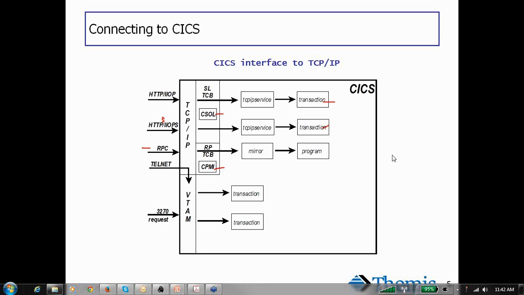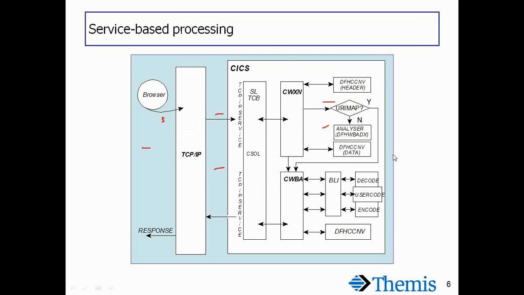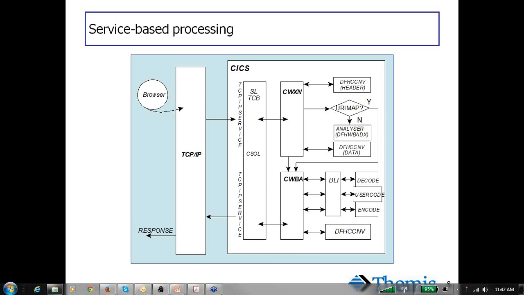So it runs in that fashion. A lot of slides, folks, so I'm trying to move along. Okay, so here I have to get a little bit more wordy, if you will. Now, TCP/IP, the language of the internet, comes straight into CICS on multiple different services. I show you a single CSOL transaction, but there are going to be many. And of course, the SLTCB is the TCB it's listening on.